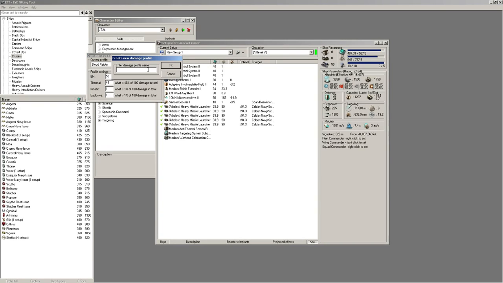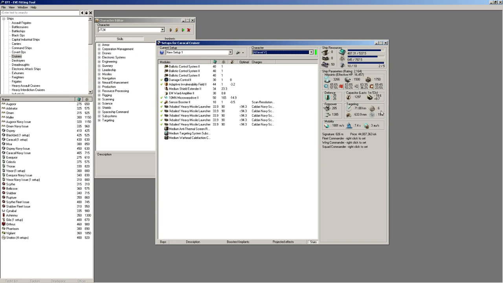We're going to enter the name of the rat, so for example, Angel or Angel Cartel. Click OK, and what we'll do then is set the damage profile types that they do. Now, the Angel Cartel do 70% explosive, 30% kinetic. And then all we do is right click that. Now we can right click and click on Angel, and it will show us how effective our EHP and passive defenses are going to be against the Angels.